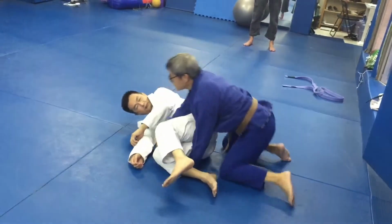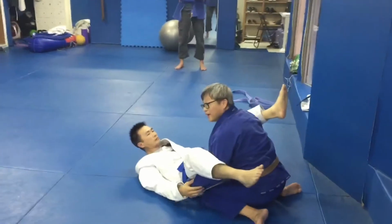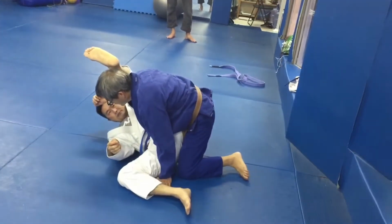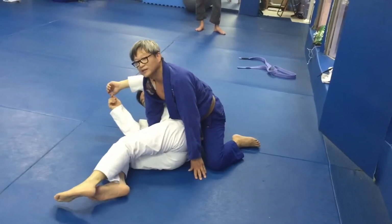Okay, so from here, once you have this double under, if he tries to get up, then you can just keep him down. And then once you have this, you just take a step like this. And then at this point, I think Michael was screwed, right? Then it's pretty easy to finish the pass.